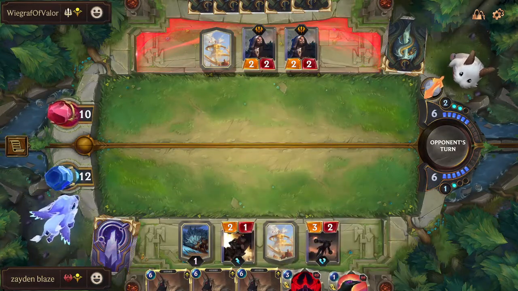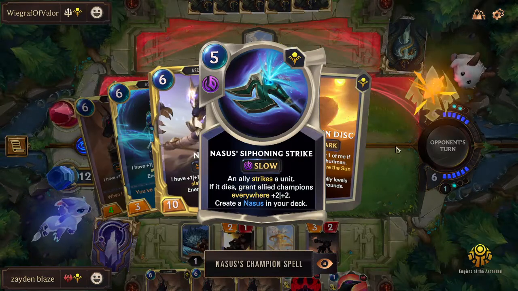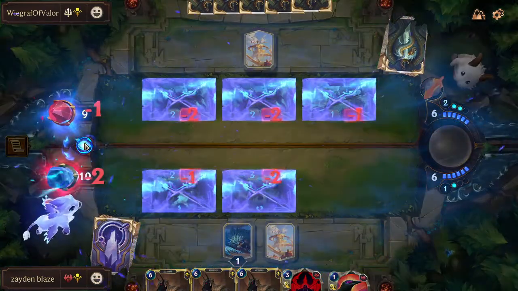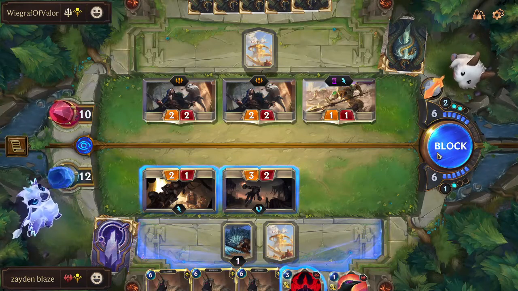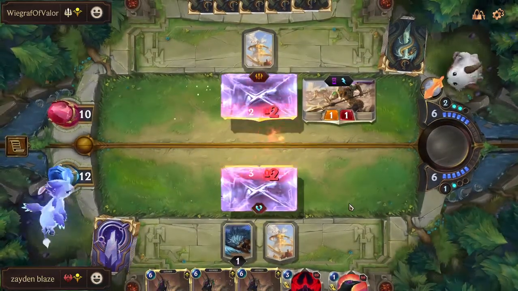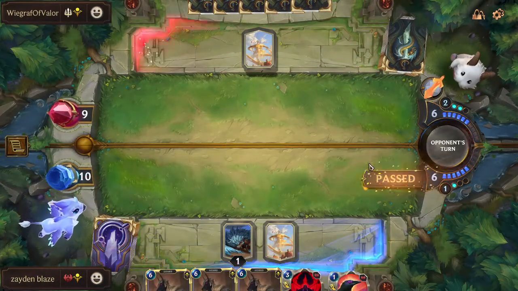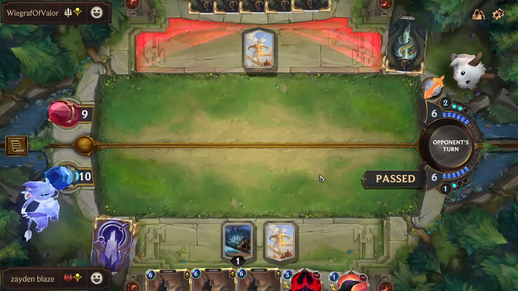Ooh, a Ravenous Flock. How much does your signature spell cost? 5 mana. Sure about that? Okay. He's open attacking. Okay. Good dog. I'm just gonna pass here. You have to play something. I don't.